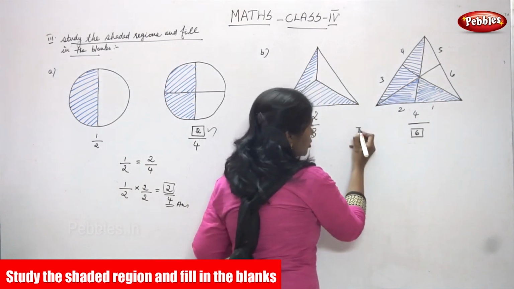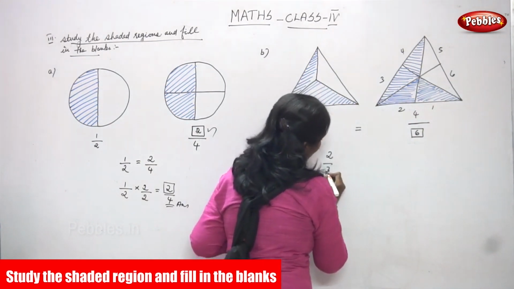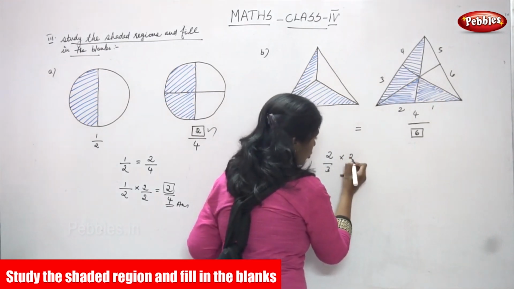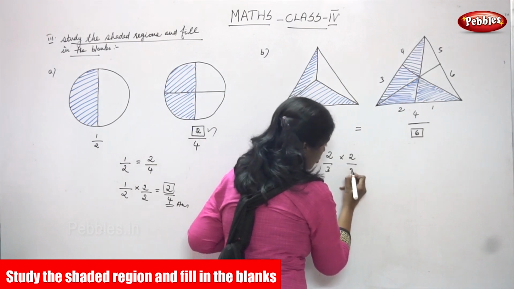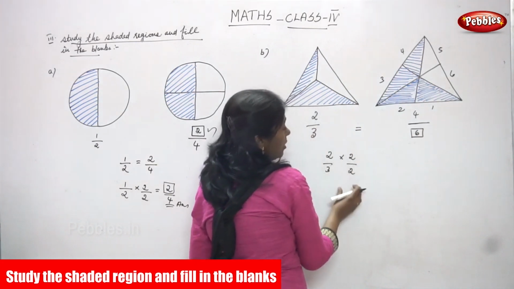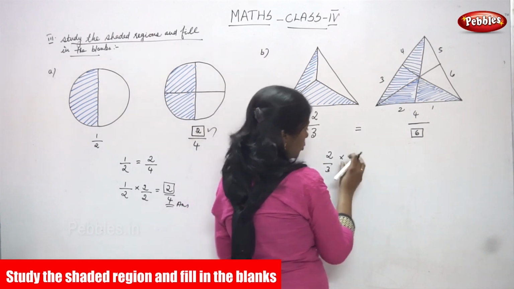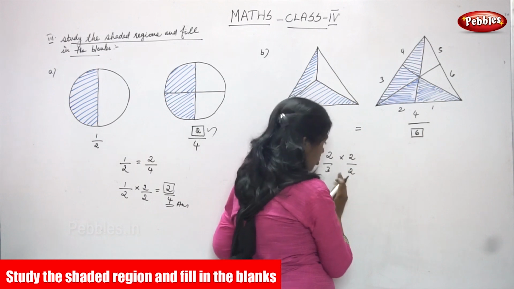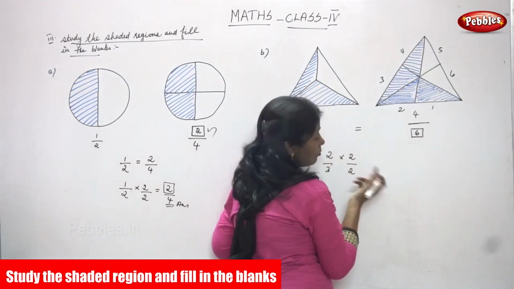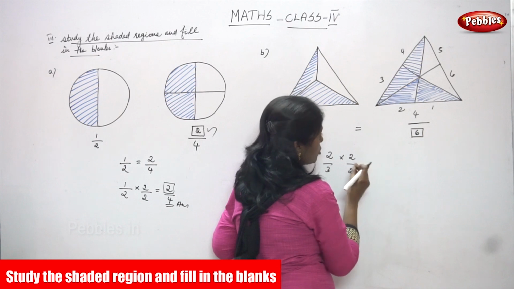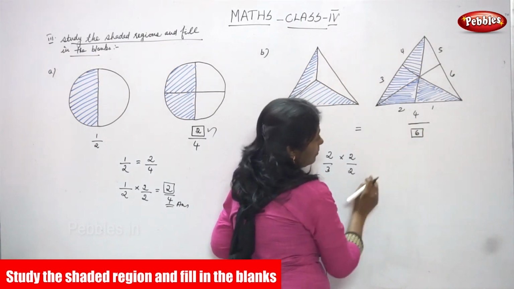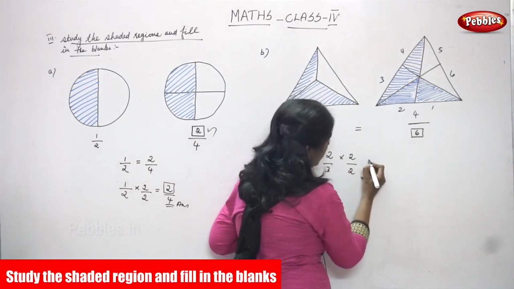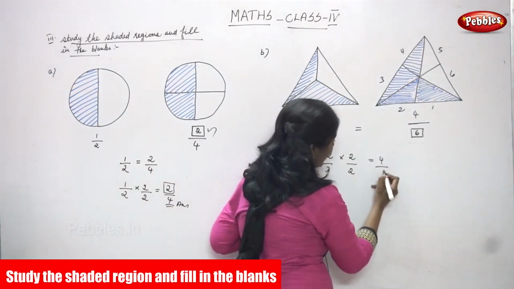So it is also an equivalent fraction. How could you say it is an equivalent fraction? 2 by 3 is the fraction. So I am going to multiply by 2 again. 2 is an important number, because if I multiply by 2 only, I can get 4 by 6. Otherwise I couldn't prove the question that is given, 4 by 6. So 2 into 2 I get 4, and 3 into 2 I get 6.